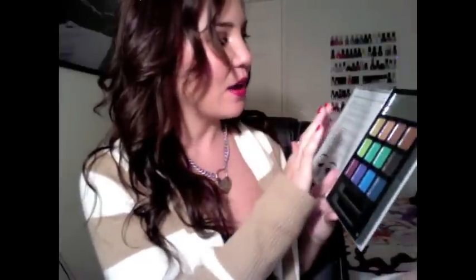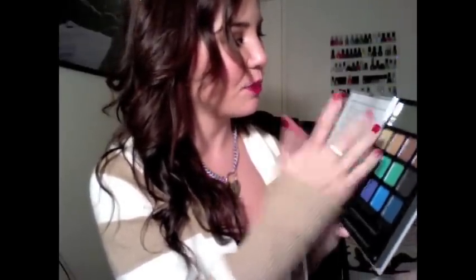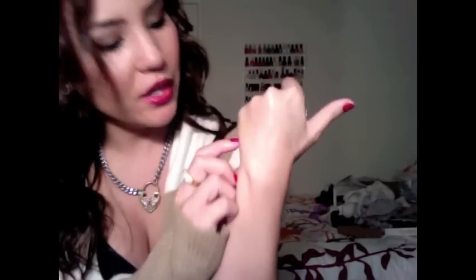But for right now, I'm just going to swatch them on my arm for you so you can see. I'm going to start up here with this top row of all the neutral colors, and let's see how they turn out. So here is this top one here. Already on first look, it's a bit chalky. That top one is right here, and you can barely see it. I think it might work okay as a highlighter.